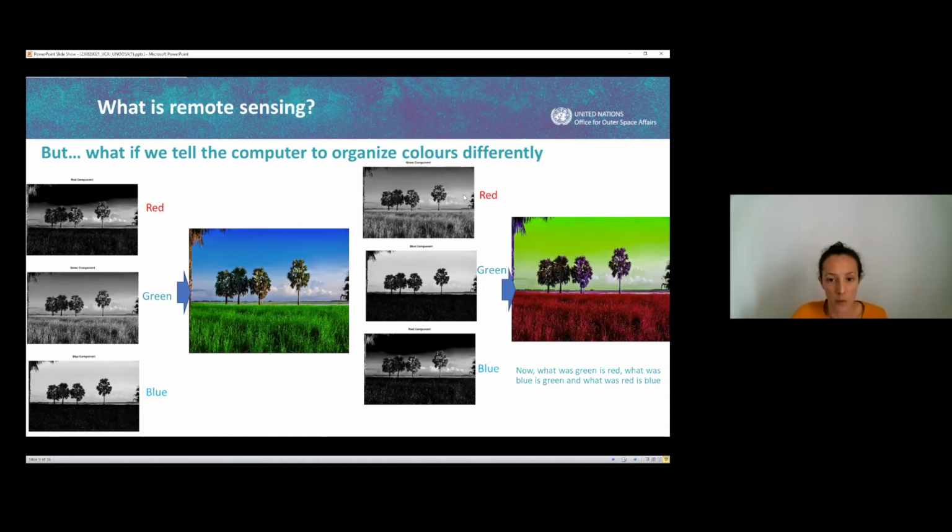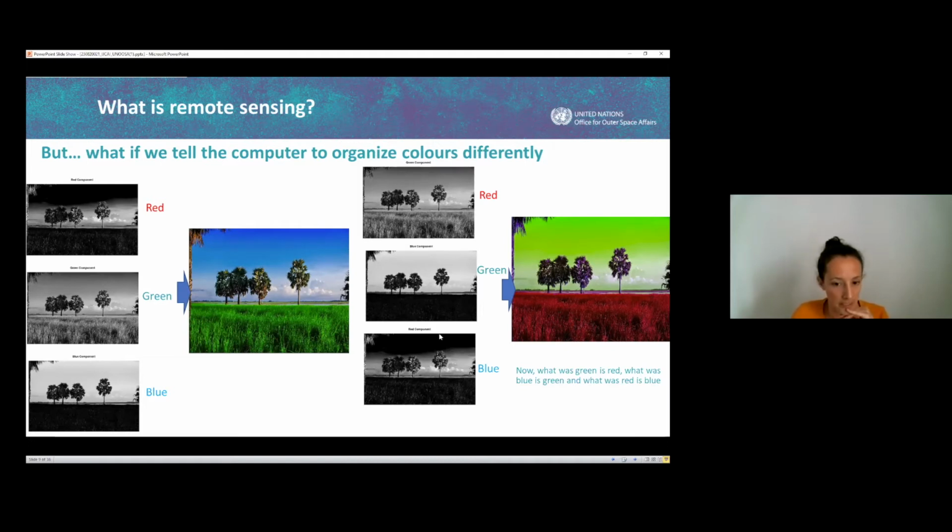So for instance, as you see on the left of your screen, what if we decide to set the green component into the red channel, and then we put the blue component into the green channel? Then it's expected that the sky would appear green, right? Like, as you can see on the right.